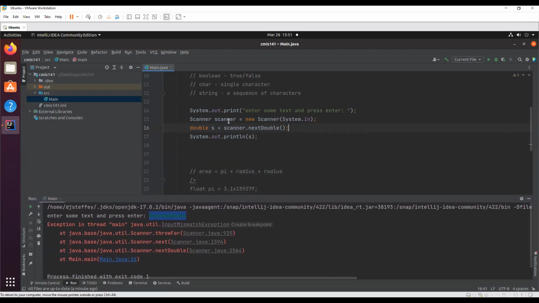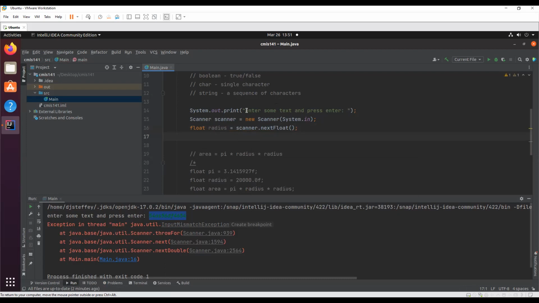Okay, so now that we've done this input from the keyboard and we're able to get these values, let's do our math with it. So I'm going to make it a float. I'm going to call it the radius. I want it to be the next float.